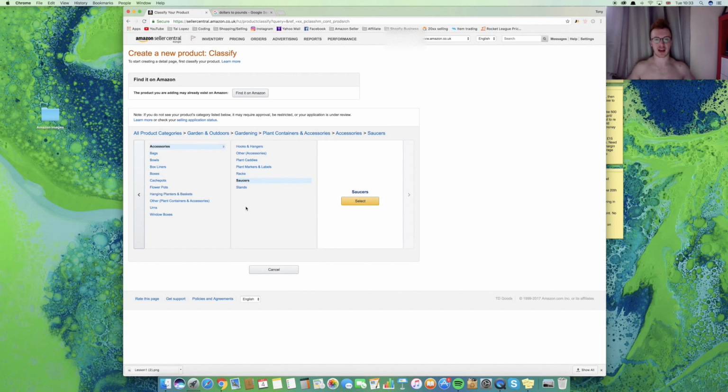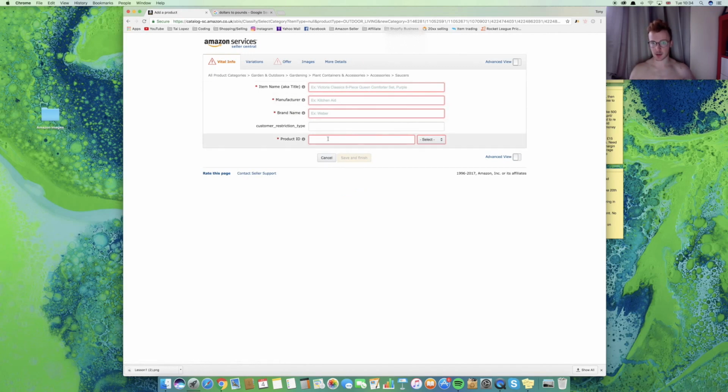What I would do if that is the case is make sure first it's relevant to your product, then pick the most applicable one. So for example, if we were doing plant pot racks, we wouldn't really want to click on sources. Even though we might rank higher, we're not going to get shown to the right kind of customers. So that's why I always do the one, whoever's got the product at the top, I copy their categories. So we select that one, and then it's going to bring up all this information.